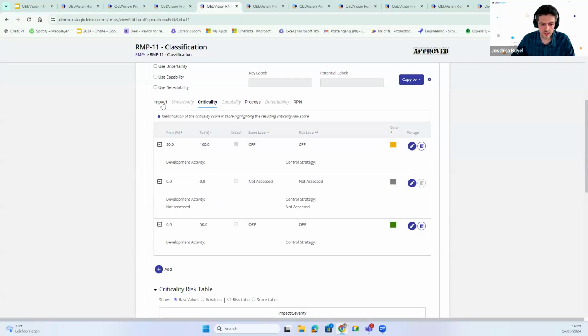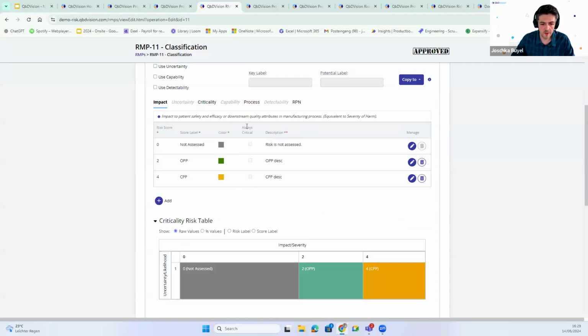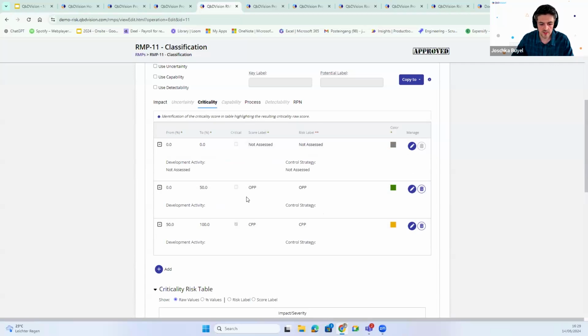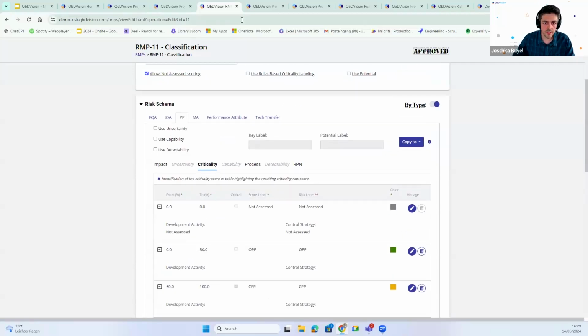What's also important is that uncertainty needs to be off, and always critical needs to be off as well, because otherwise you would get weird combinations of labels being displayed incorrectly. So this is the one-to-one match that you need in the software to set this up correctly. All right, having said that, we can go into the software.